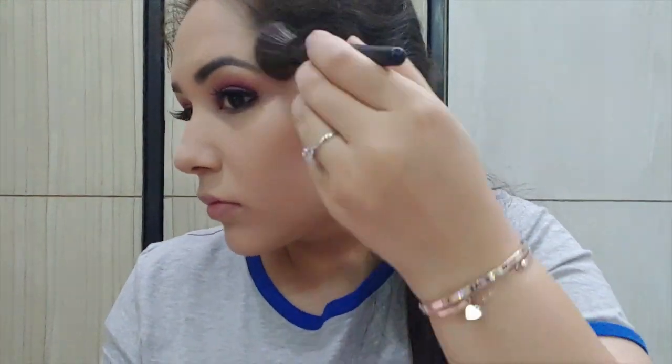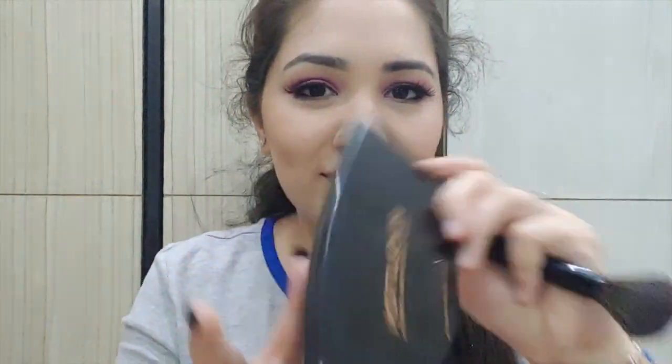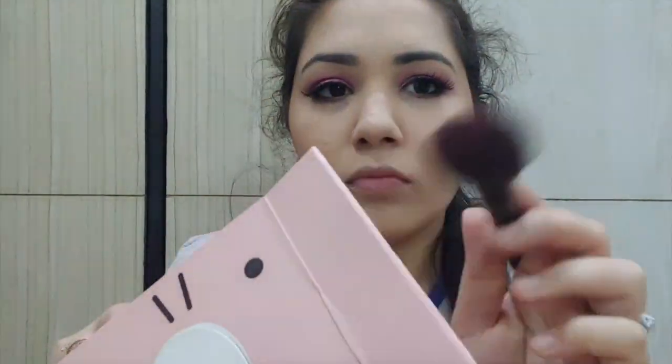Next up, I'm going to use MyGlamm's chisel palette in the shade Showstopper and I'm going to use this bronzer shade to bronze up my face a little bit. After that, I am going to use Makeup Revolution's Sugar and Spice blush palette, and I am going to use this shade, and I'm going to just blend it very, very smoothly, as you can see.